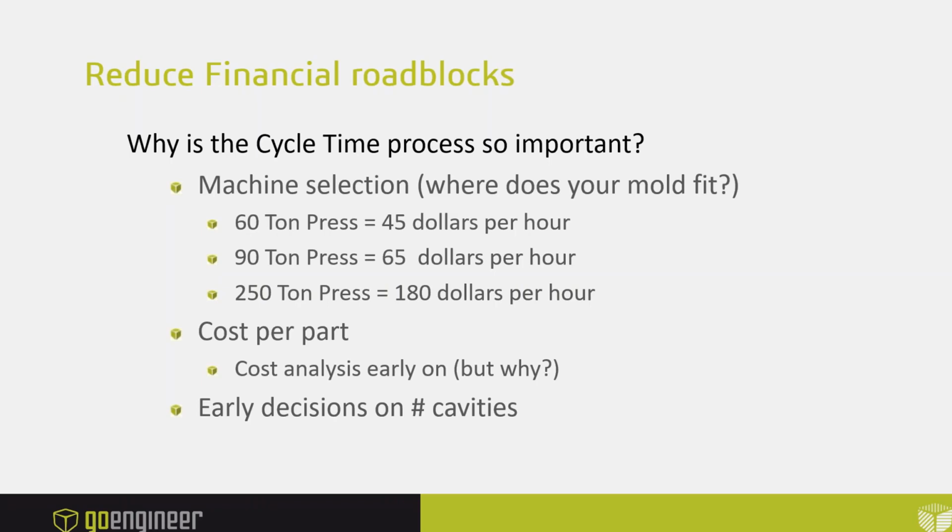Well, different machines have different hourly rates. So a 60-ton machine, just generally speaking, like here in California, is about $45 an hour. A 90-ton machine is about $65 an hour. And then a 250-ton press is like $180 an hour. So then we have that talk and say, well, knowing the size of the part that we have now, what's our target goal? What's our target piece price per part, right? What do we want this part to come in at so that everyone up the stream can make 50% or 70% or whatever? And so maybe you say that's like a quarter, right?